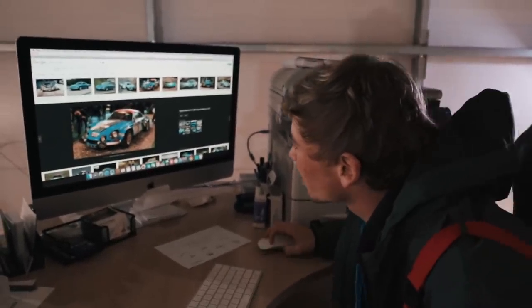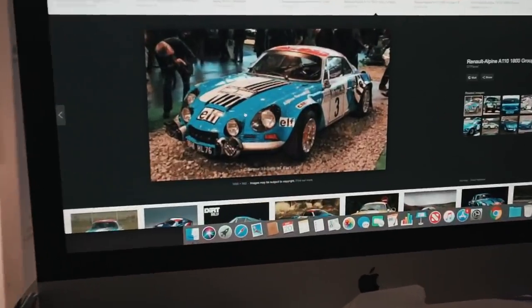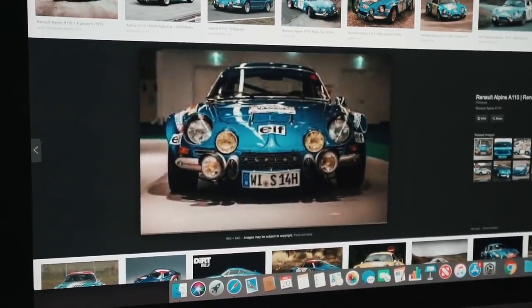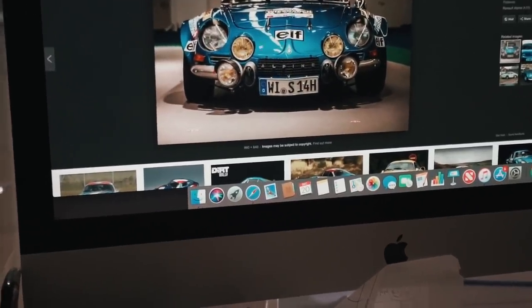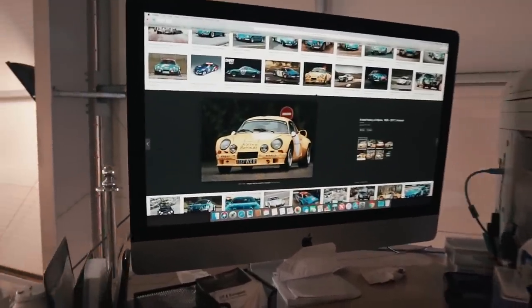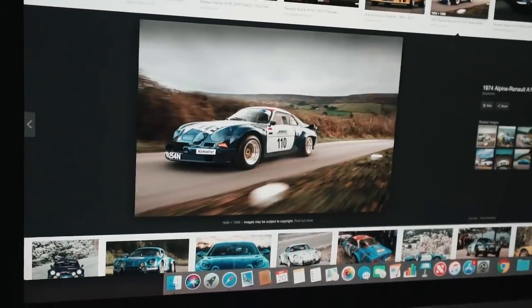This seems to be quite a popular one — this was back from the Monaco rally days. It's quite cool, sort of baby blue, but that feels a bit too similar. That one is very cool, very nice. I'm loving the idea of yellow lights actually. We did discuss yellow, but I'm not a huge fan.